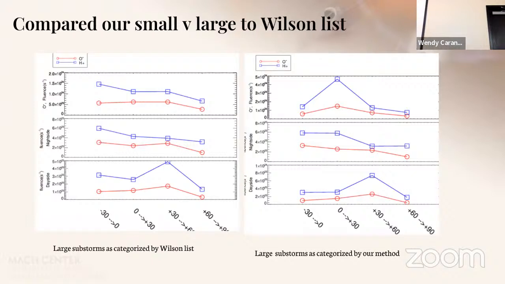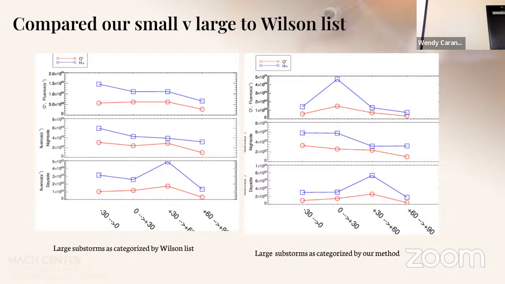Yeah. So can you explain a little bit better why, in the second graph on the right, the middle one, it looks more like the first half? The trend doesn't seem to follow suit well. I don't know if you're trying to explain the similarity between them, but the top blue line seems to diverge towards the end rather than follow suit or be similar to the red line. So is that expected or is that not expected? For the differences between the red and the blue lines? Correct, yeah. Yeah, so the blue line represents H plus ions and the red line represents O plus ions.